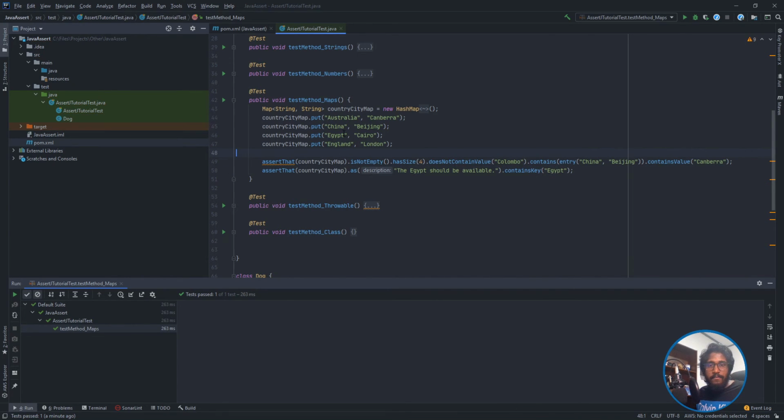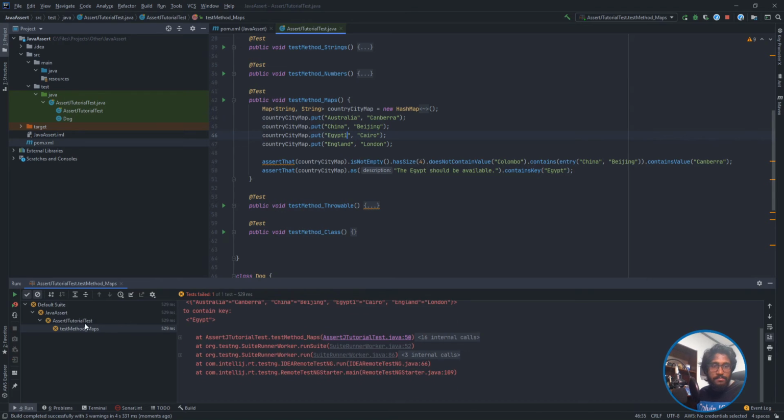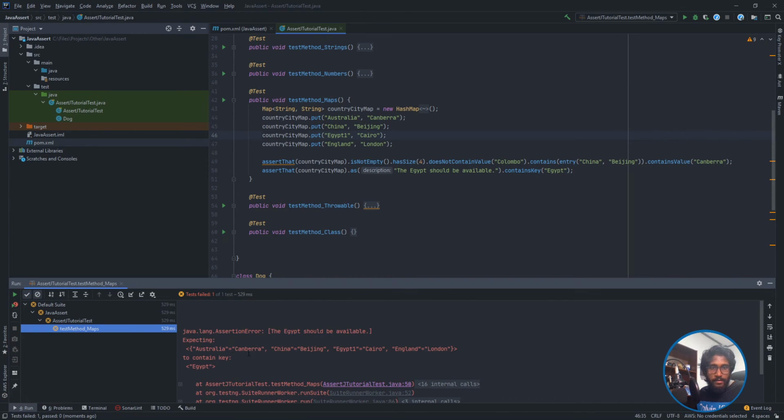And if we update this one, we don't have Egypt anymore here, right? If I test this one, let me execute the test, and now you can see the test will fail for sure because we don't have that. And the error message is giving like the Egypt should be available. Now it is displayed easily.